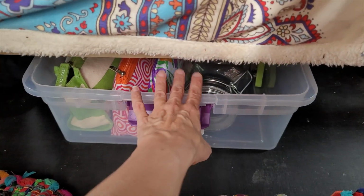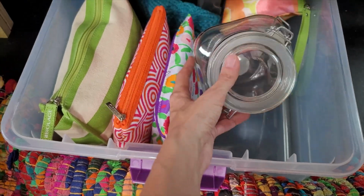I have this jar under my bed and it lives there, and so when I am tucked in at night and I don't want to get out, or I'm stealth camping in a city and I don't want to expose myself on the street or just have people know that I'm even in my van, I will roll out of bed, I will grab my handy dandy jar and I will pop a squat and I will make a cute little tinkle, and then I will close the lid and latch it so that it doesn't leak. And then I put it inside of a handy dandy Ziploc bag and put it aside where I'm not going to tip it over and step on it in the morning.